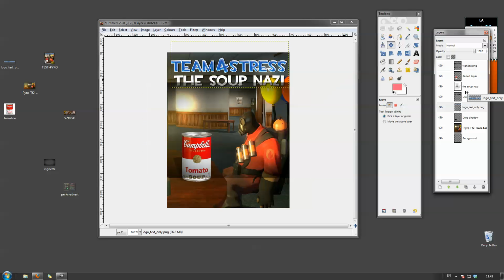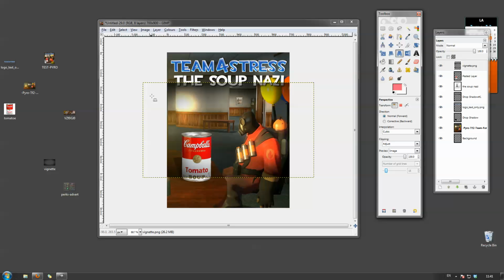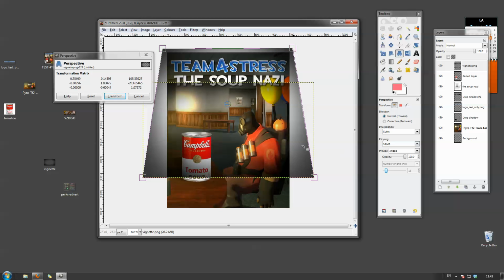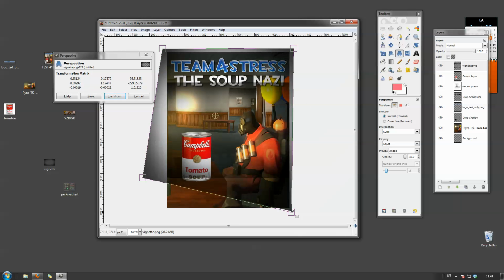You can just pick these up and move them. I can't do that because I'm using something called Snagit to record this, and there's a bug where Snagit won't let you move layers about in Gimp. Bizarre. So I've dropped the vignette on the very top, and I'm now going to use that same tool to move it into shape. It's a real big file, so I'm not too worried about the resolution getting stretched or squished as a result of me doing this.